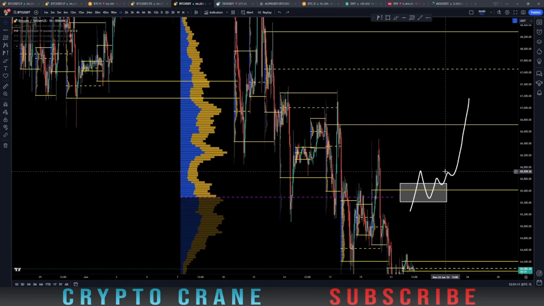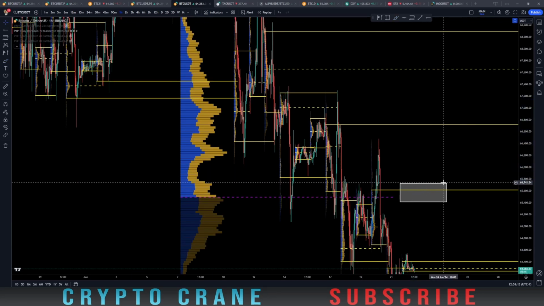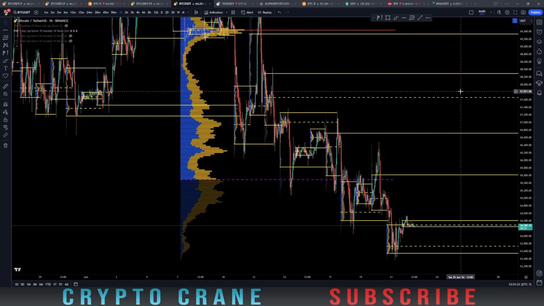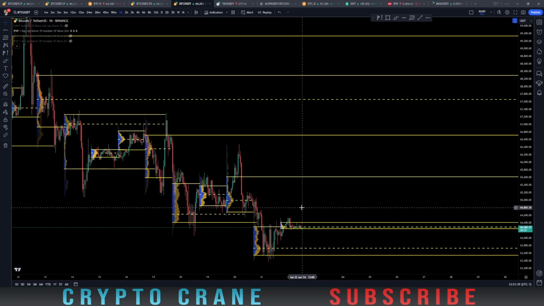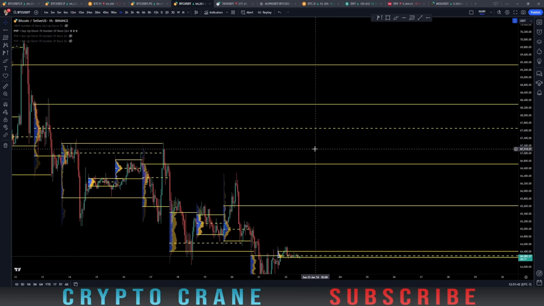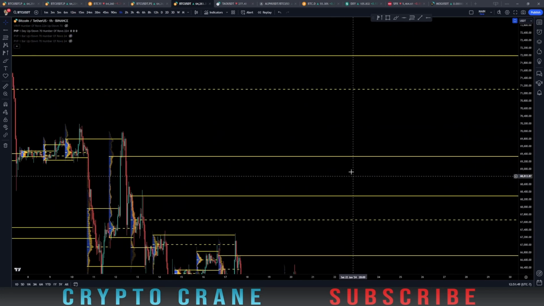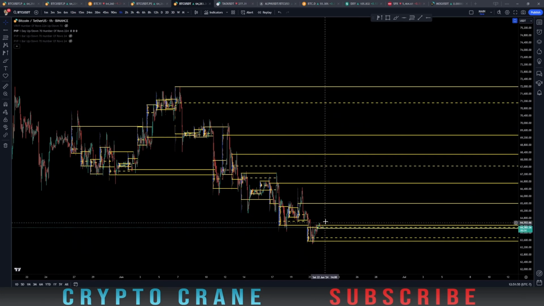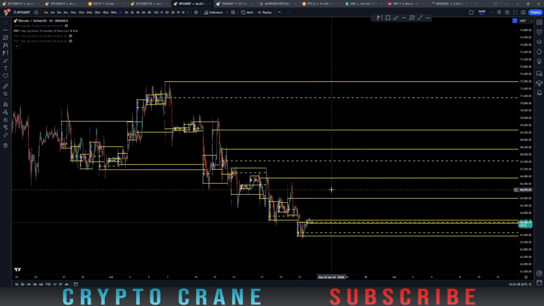But just throwing that out there, that is a possibility of something that can happen, and I kind of expect it to happen just based on where liquidity is. If price is to accept up here, we are probably going to see more cascading liquidations to the upside, hunting all the way to like $75,000. You can see naked untapped value area highs coming up throughout here. We see a naked point of control, some more value area highs, more points of control as value area highs. So we have a lot of resistance levels to be looking at as price starts coming up. These can all be theoretical potential short levels. Again, you're going to be using other confluences like order flow to actually take those trades. You don't just place blind limits at these volume levels. You will get wrecked doing that.